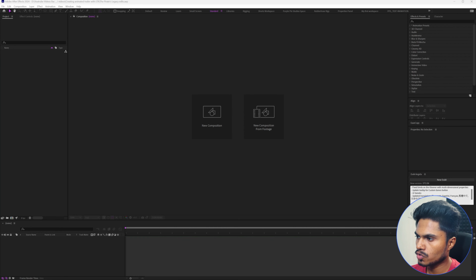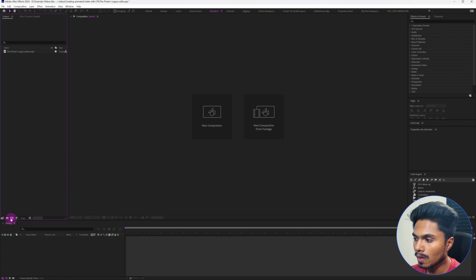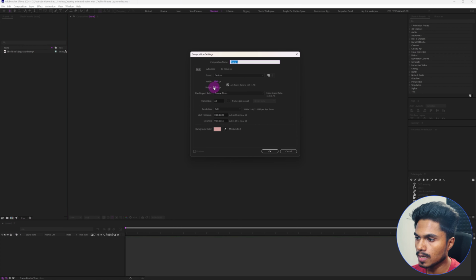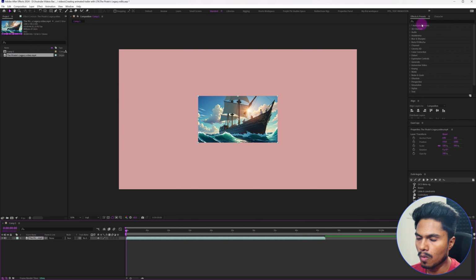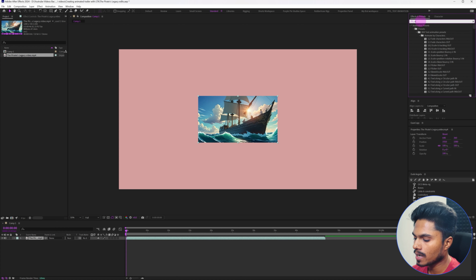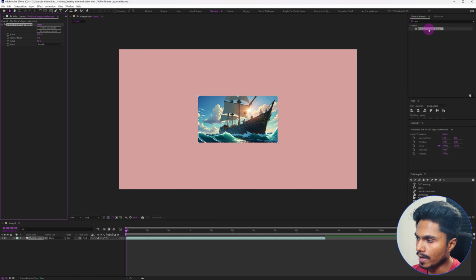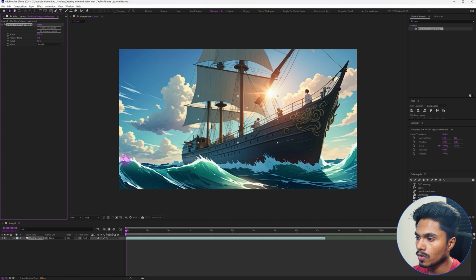Okay, now I will just drag and drop the video clip into the After Effects project panel, and now let's create a new composition with a resolution of 4K and let's bring down the frame rate to about 25 fps. Now I will just drag and drop this video clip into this composition. Now go to the effects and presets panel and type in upscale and we will apply this effect. After that, you can either click on fit to comp width or fit to comp height. It's going to adjust your entire video clip and upscale it to 4K.